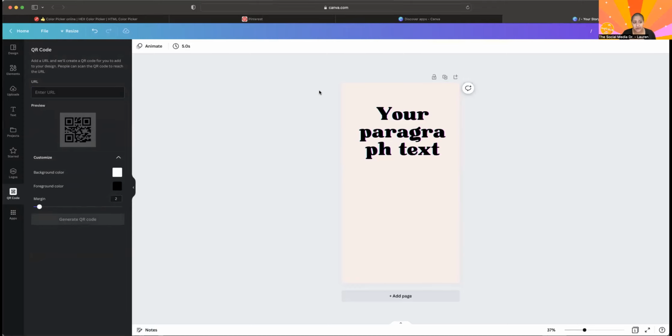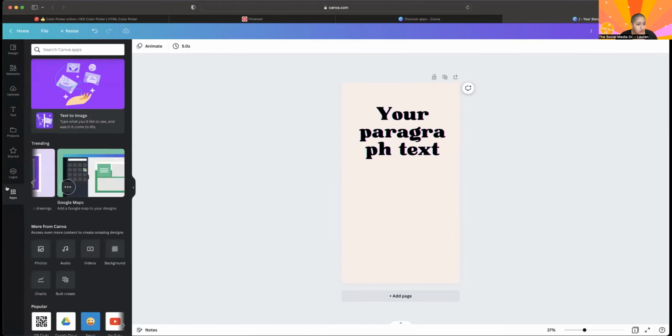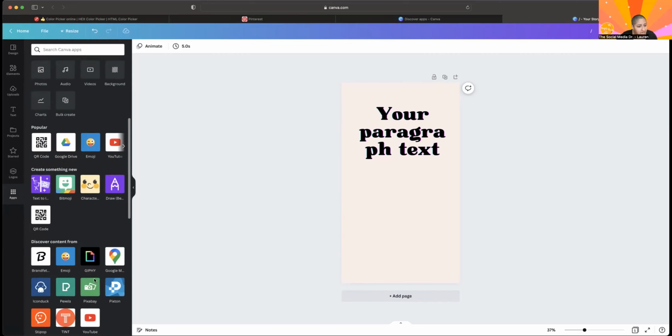In my experience making QR codes before they had this feature, I would go to qrcode.com, freeqrcode.com, and then I would make it and someone would use it. After like 10 clicks, they would be like, okay, everyone's saying it doesn't work. And it's like, okay, well, now you have to pay for it. And I hate that. I think that's just lame when it's such an easy feature to have for free. So again, QR code, you can go in there and use that.